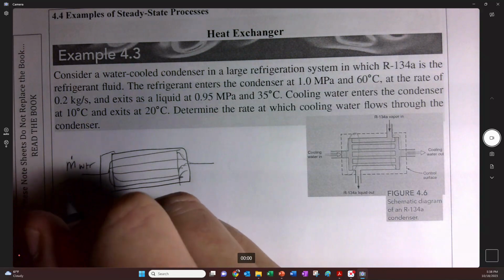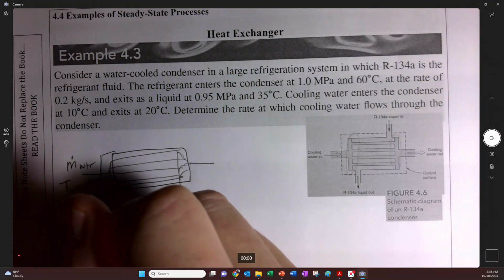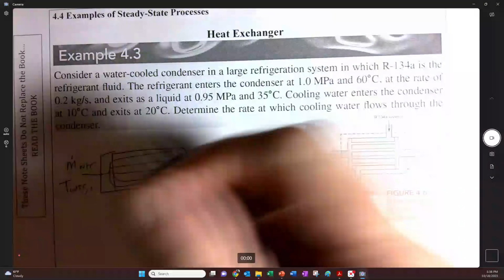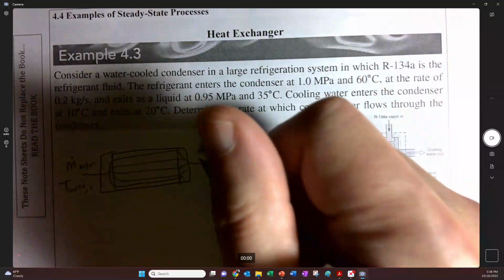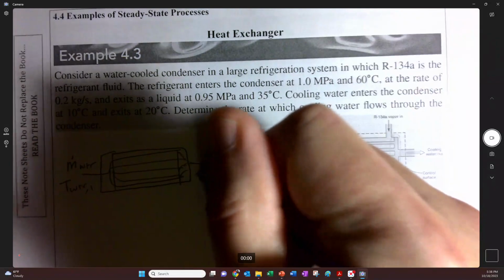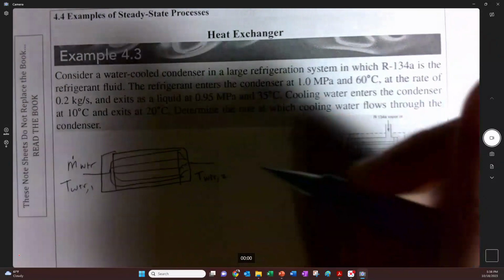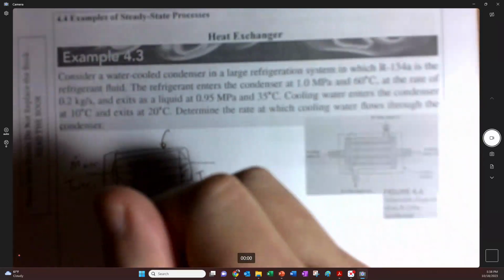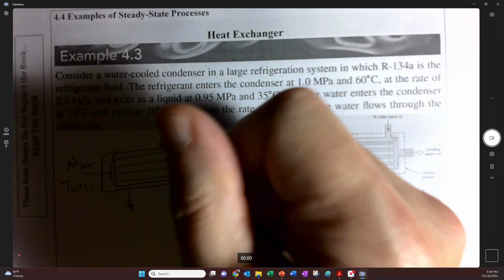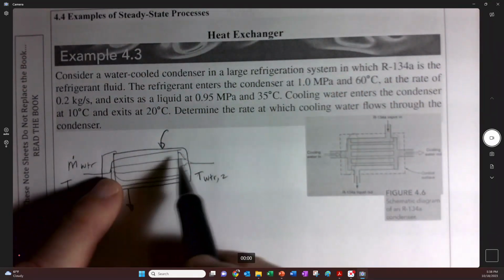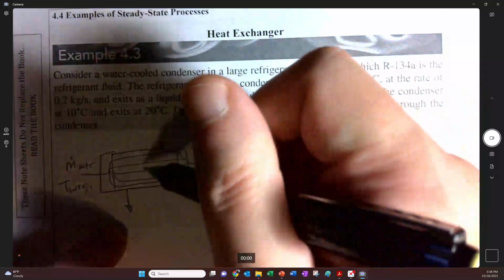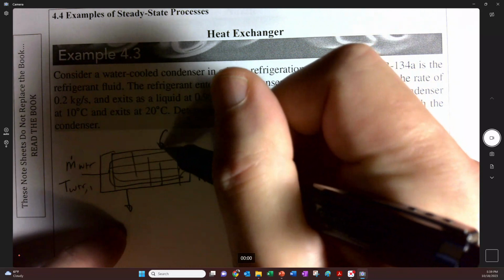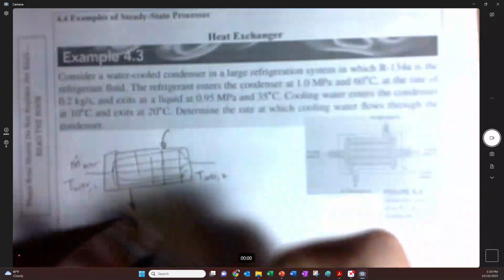So I'm going to write T_water, comma 1. And I'm not going to number them this time, I guess. So this is T_water 2. And then we have a flow, and a lot of times you'll learn all about this in heat transfer. But there's like counter flow, like this is flowing in this direction, so you want this to flow. There might even be like a little baffle or a series of baffles as this thing comes in. I drew that wrong.